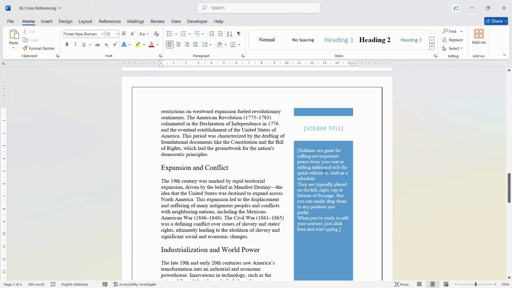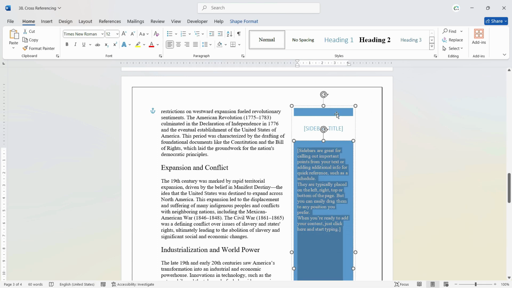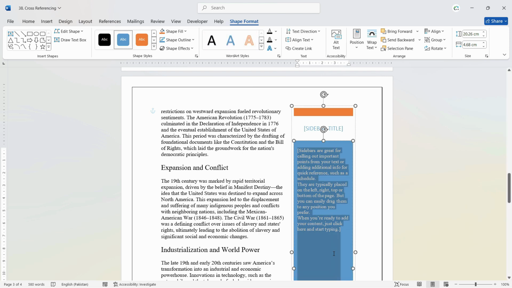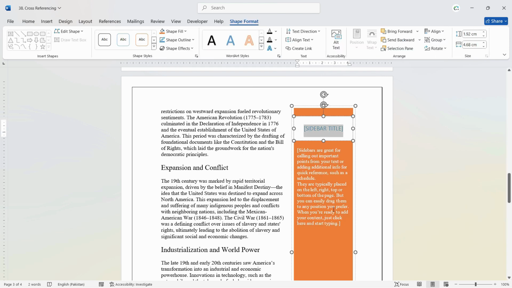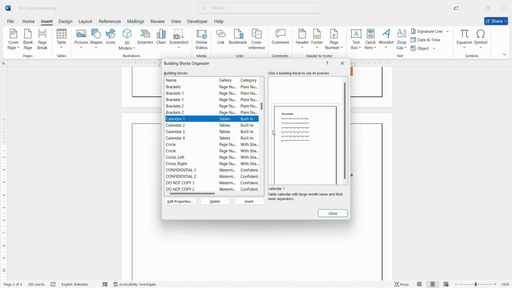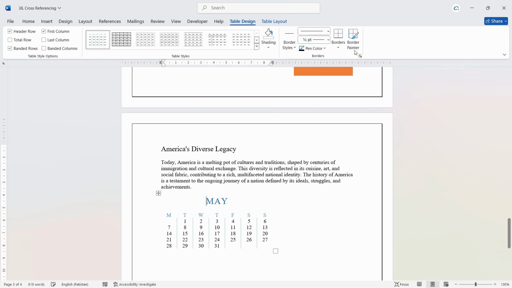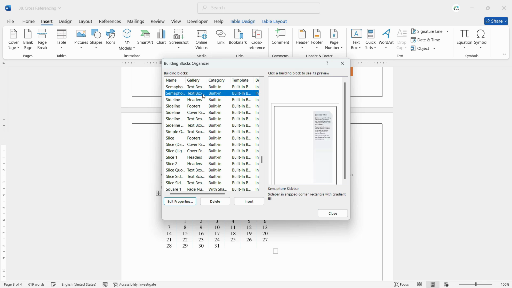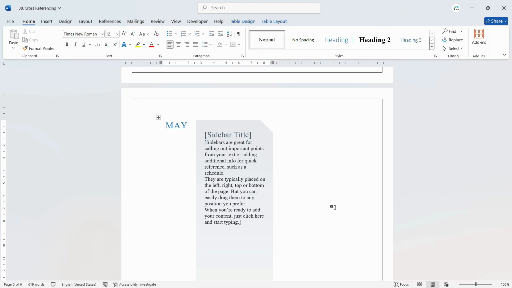So it might take you a lot of time to design this sidebar on your own. So we can use these elements to quickly shape our document. We can easily change the formatting of it. And these are all the sample titles and text which we can easily change. Similarly, we have a lot of functions here. We can see that we have calendar 1, 2, and different types of calendars are here. So it depends on whatever we want. We can insert that. And actually there are a lot of things to explore. So what you can do is explore all of these functions and just take a note of whatever is useful for you, because this can result in a huge time saver for you.